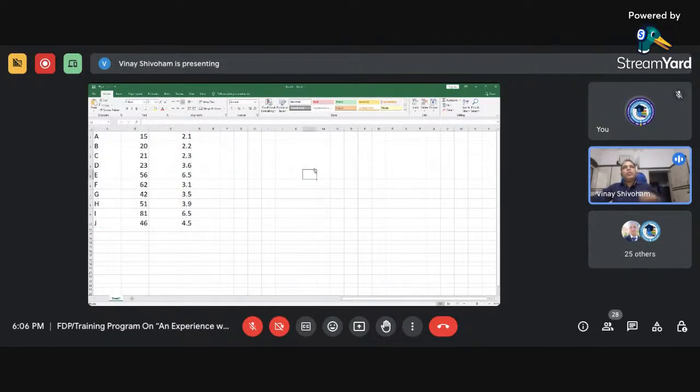So I have pasted some values, or you can create a separate file, whatever you want. Here may be the name, here may be the marks, here may be the grade, whatsoever. You can create a file to understand how we import data into R from a CSV file, right? So first we will save this file here.